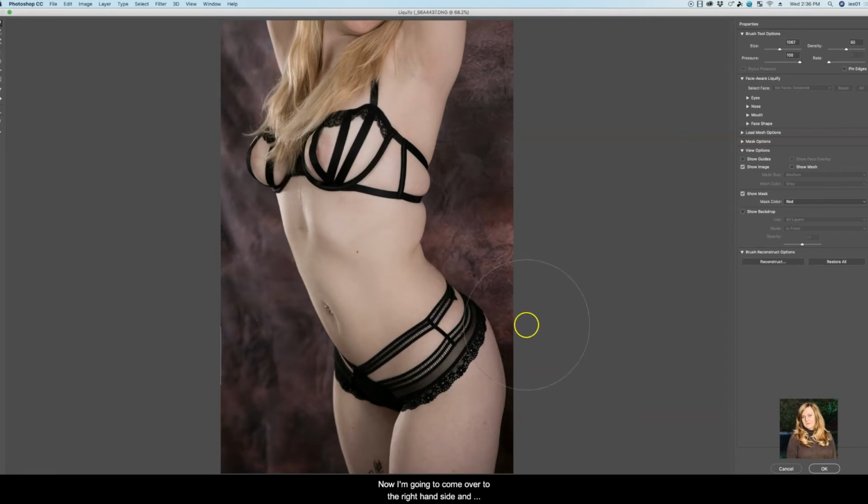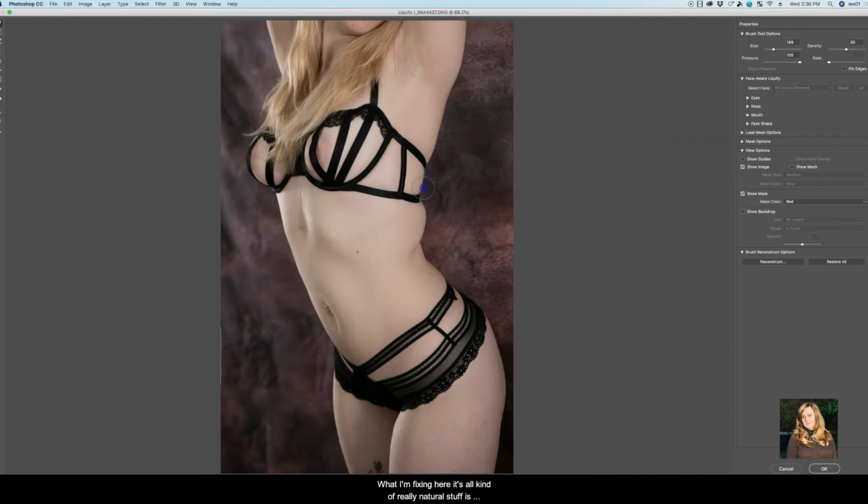All right, so now I'm going to come over to the right hand side and work on that. I'm going to turn my brush down. Okay, I'm going to start with this down a little more actually. Now that's a little too small. I'm going to start kind of right up in here and just pull that in. Sometimes you just have to adjust your brush size and take it over and see if it's large enough or small enough. See, there we go. Maybe just pull this in.